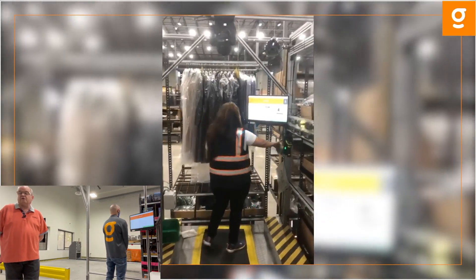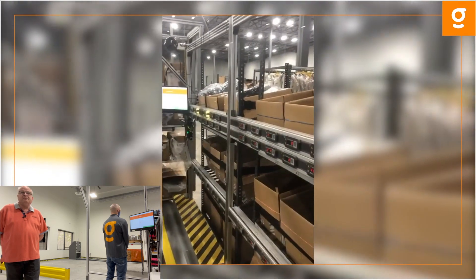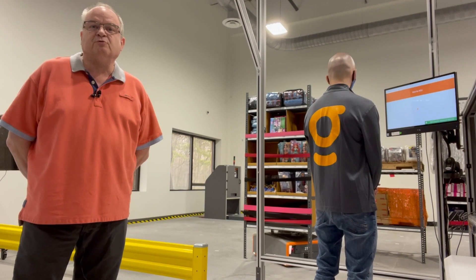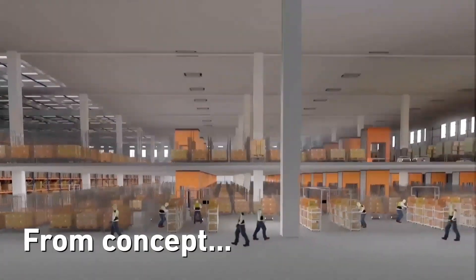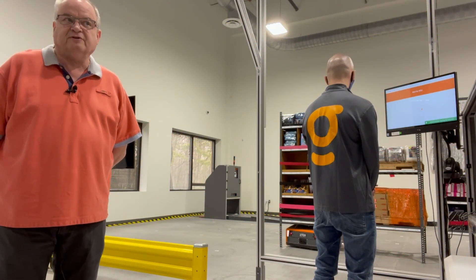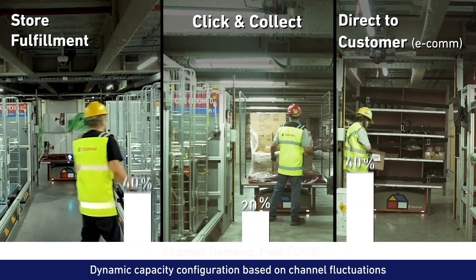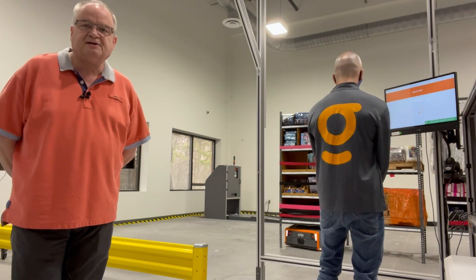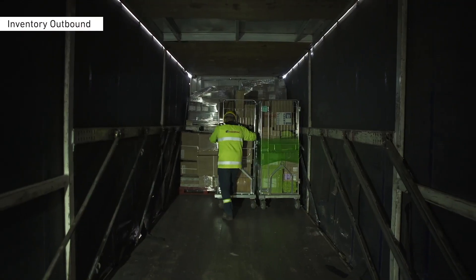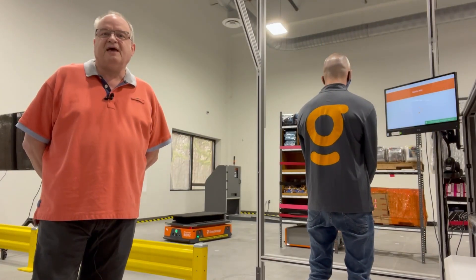We have other customers using it for their wholesale channels, for any aspect where they're consolidating orders across channels. It's very flexible, very portable technology. We've had multiple instances of an initial deployment as a proof of concept in a larger facility that is then rapidly replicated across the network in smaller micro fulfillment e-com based facilities. The technology can be as innovative and flexible as you need it to be, as you think through new storage strategies, new fulfillment strategies, and ways to exceed your customers' expectations — particularly for e-com or omni-channel experiences where you're looking to leverage inventory across your entire customer base and take advantage of rapid, accurate order fulfillment.